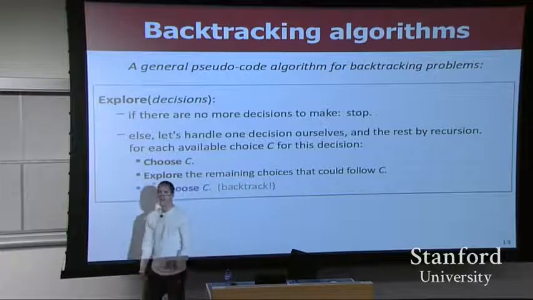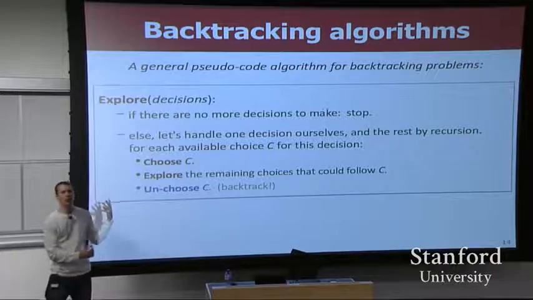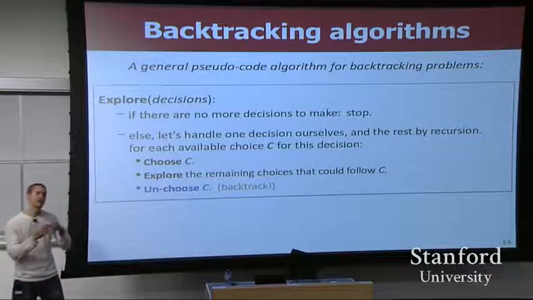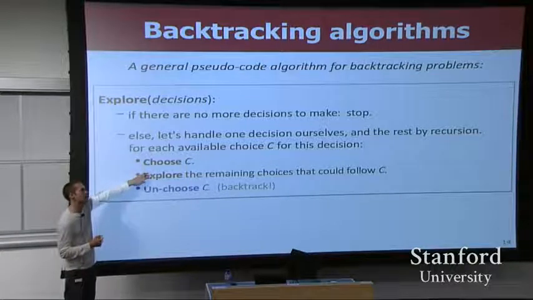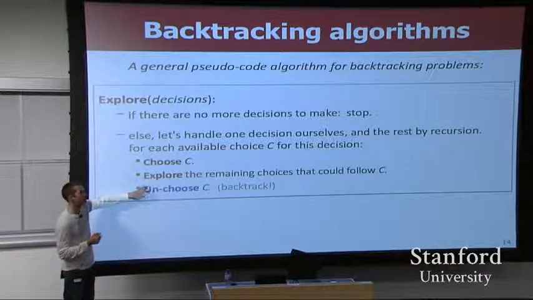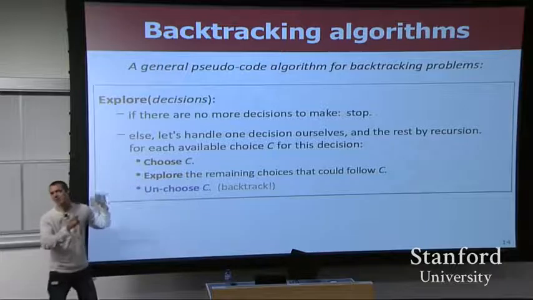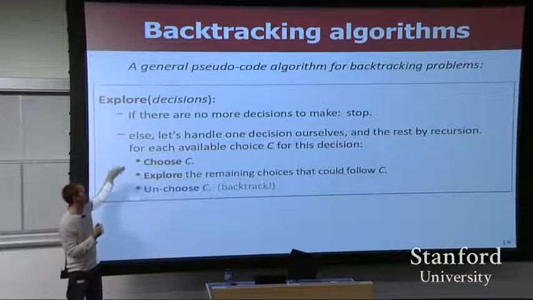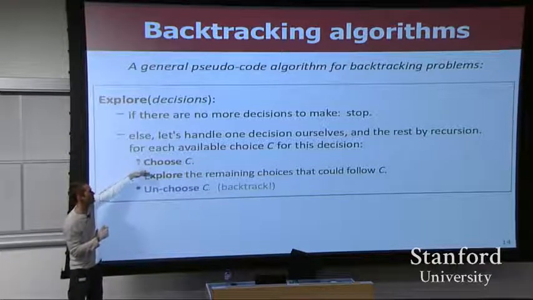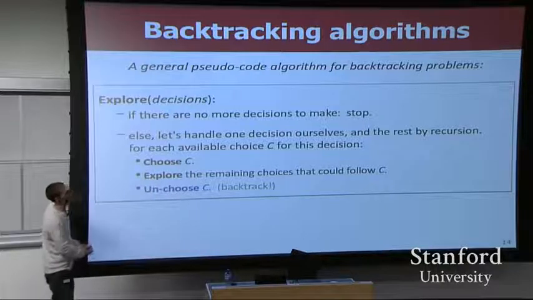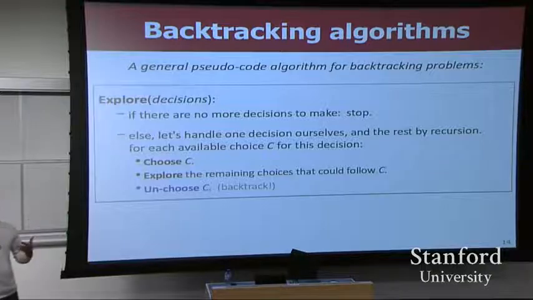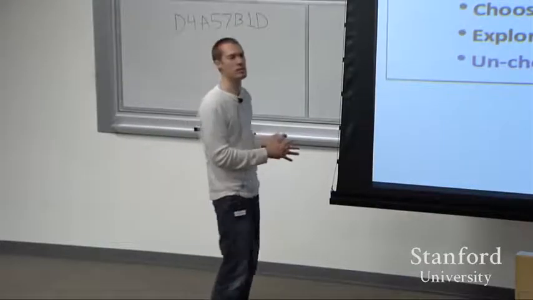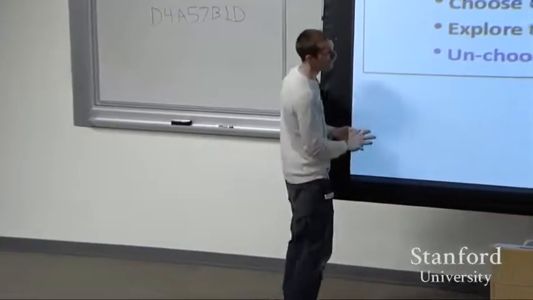So this is kind of the template of problems that involve this backtracking aspect. They're still exhaustively searching through a space, but what you do is you make a choice, you explore what could follow that choice, and then when you're done doing the exploration, you undo the choice that you made. That's the backtracking. So I have this mantra that I really like to say to students, your code should have this form. You choose, you explore, and then you unchoose. And there's variations of what that actually looks like when you write the code, but that's a good way of thinking of it. And if your code doesn't have those aspects to it, then you're maybe not doing the backtracking quite right. OK?